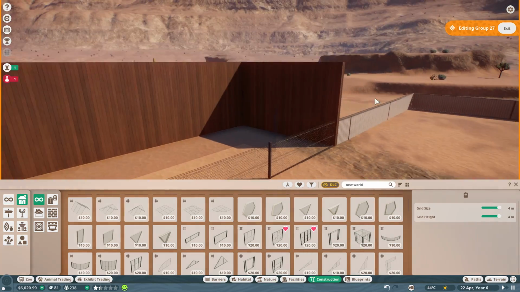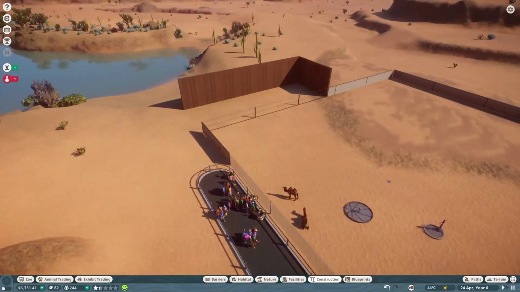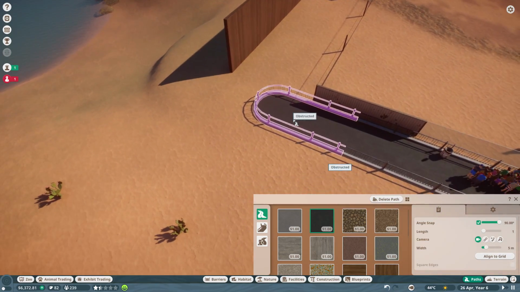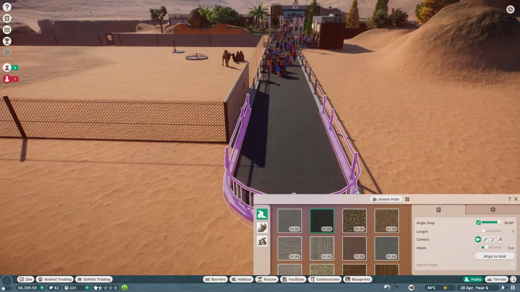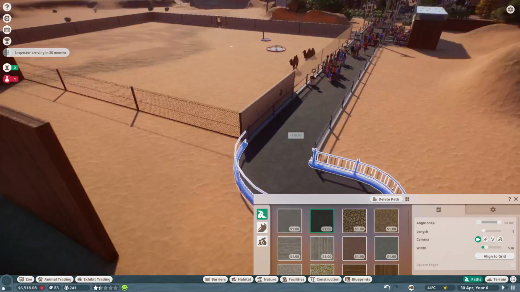You do get some fuzzy line stuff going on, just because it's overlapping a little bit. This is so unnecessary for campaign mode. Oh, good. Alright. What are you restricted by? You clipping the fence? Maybe.